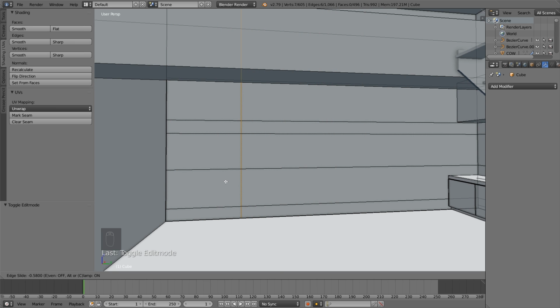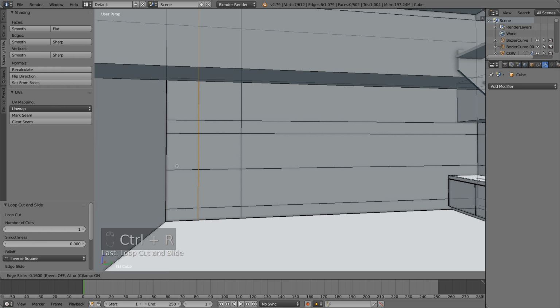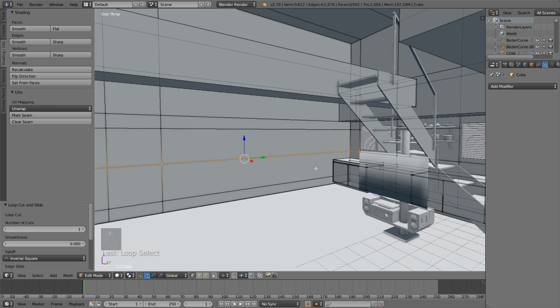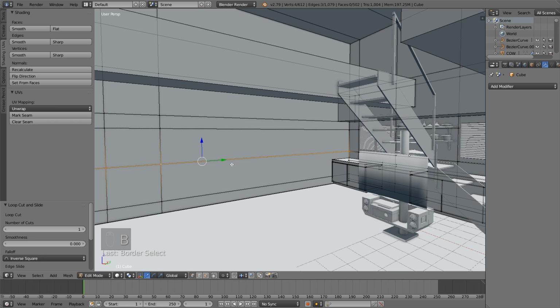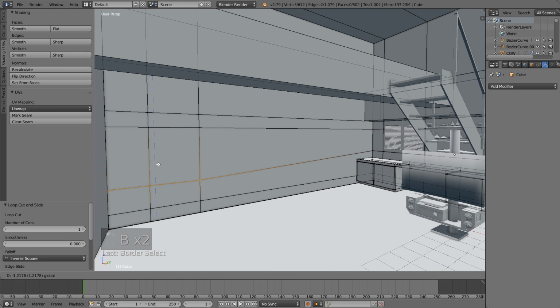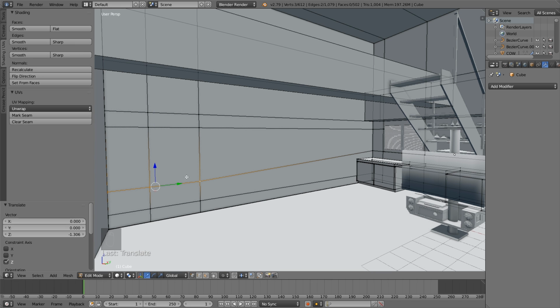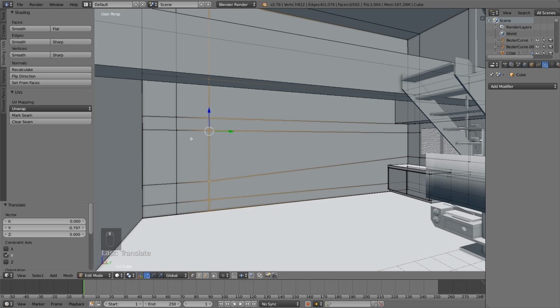All right, so I'm just going to drop a cut in over here, and a cut in over here, and this is going to be just a basic window. I'm going to grab these edges here, unselect that there, unselect that there too, I guess, and we'll just pull these down. And this will be a basic window right here. Grab this edge and pull it in a little tighter for a smaller window.